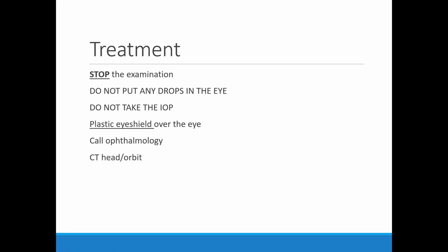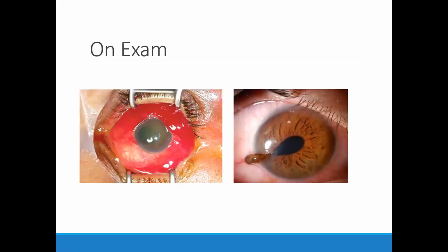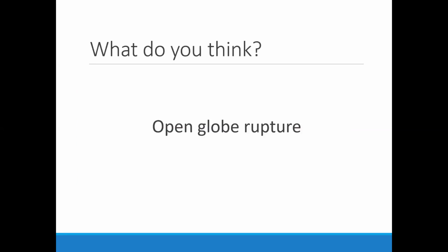It's important for us to see, in this case she fell and hit herself on a dresser, but sometimes there are foreign bodies involved, or car accidents, where we've seen glass, etc. Although they do get scanned automatically. So really important, if you see that teardrop sign or 360 subconjunctival hemorrhage, call us automatically. Even if the CT scan says that the globe is intact, we had just last month a globe rupture where the CT scan read that the globe was intact. So watch out for these signs.